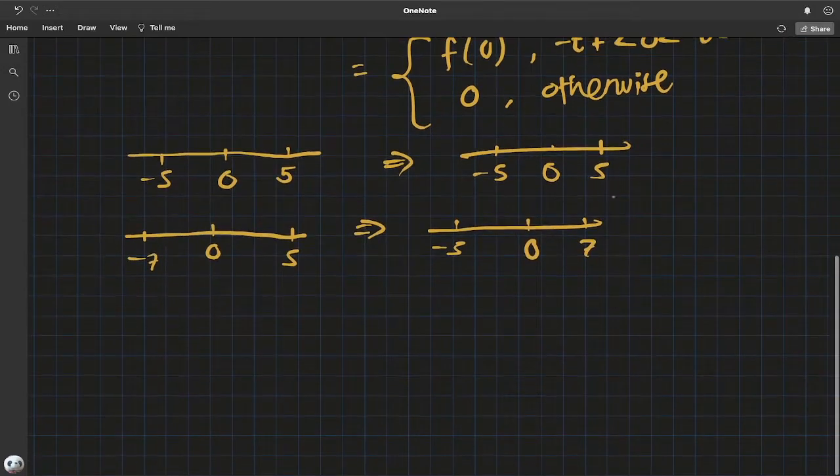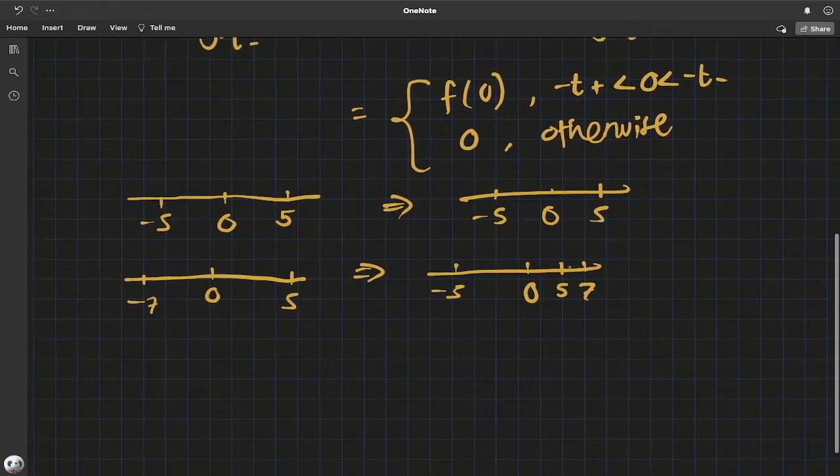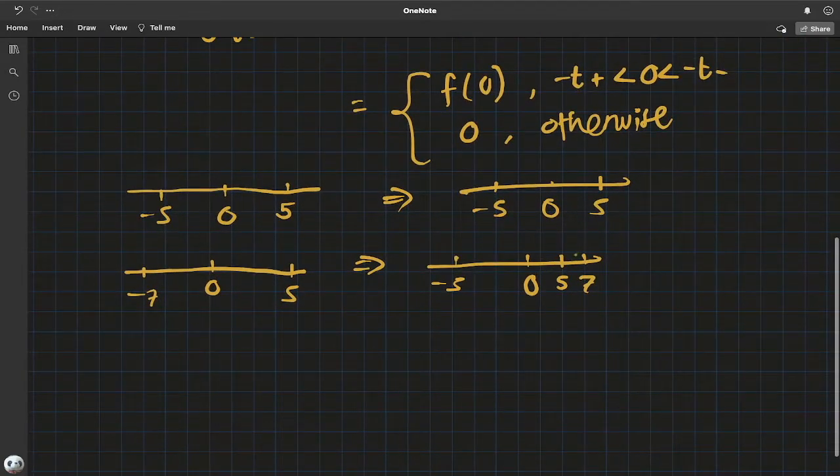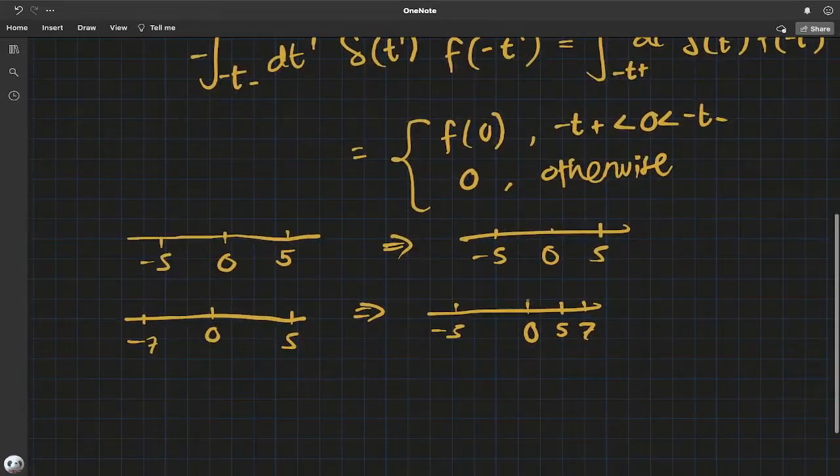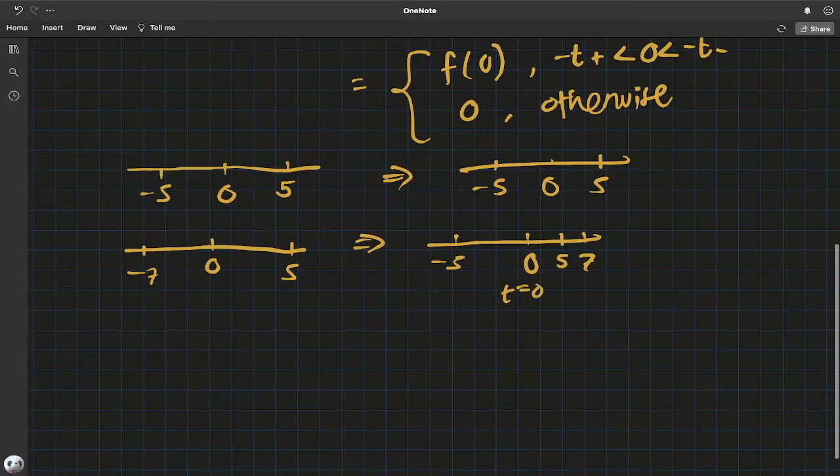The thing is, even if you have an asymmetric interval, you can convert this into a symmetric one, because notice the region from 5 to 7, the integral over that of the Dirac Delta is going to be 0, because the zero of the Dirac Delta is at t equals 0. So for all the other points which do not contain t equals 0, the integral will just be 0. So we can add as many points as we want, or remove them. It's just like adding or subtracting zeros. We can convert an asymmetric interval to a symmetric one, and vice versa.